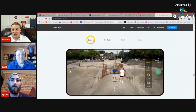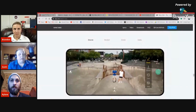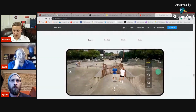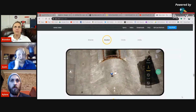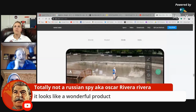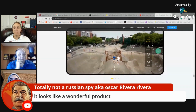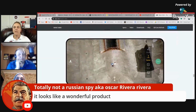That is awesome. Dronie. What is Dronie? So Dronie is where it backs up and elevates at the same time. So it starts low and goes up and out. I used the rocket one once here at the house with my Spark, and that one basically goes straight up. You can see it. And then once it hit the top, I did a 360 degree panoramic, which is another feature of the Spark, and then I turned that into one of the mini worlds, which I thought was really, really cool.